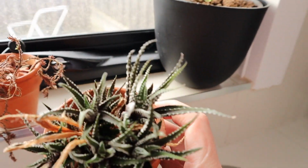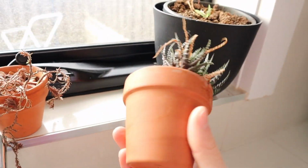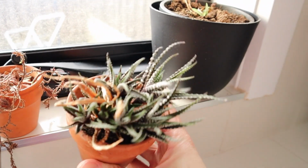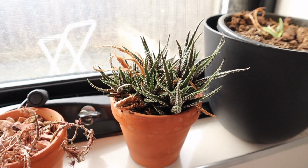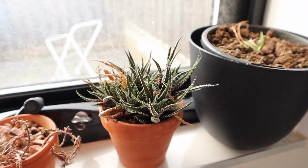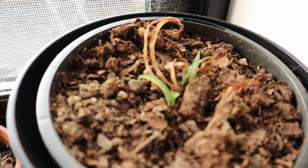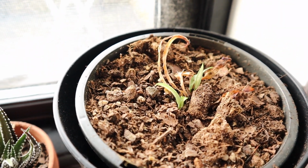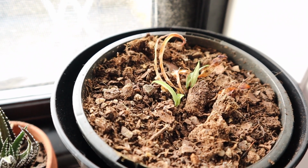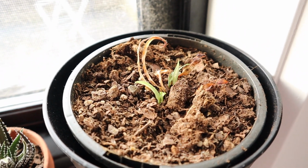Then I've got this little aloe vera plant, which was looking a little bit sad, but it seems to have perked up now. It's got a few dead pieces in there that I should probably trim away. But anyway, then I've got a little cutting that I just planted not too long ago, and this is from my spider plant. So this is hopefully going to grow into a new spider plant. Like I was saying earlier, you just cut the little babies off and then you can pot them and they'll grow into a whole new plant.